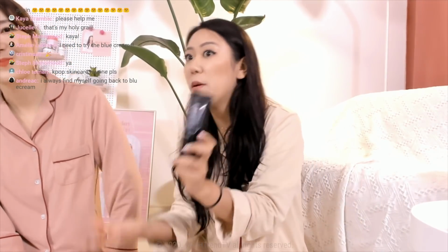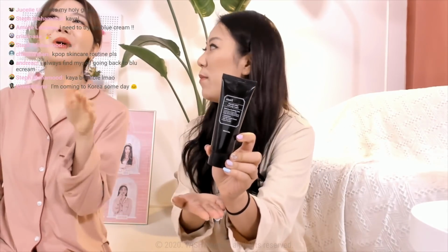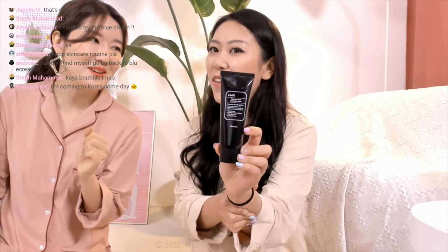Oh, yes, because honestly, you don't know when you're going to have irritation. Even if I don't have sensitive skin, sometimes I get redness, depending on the weather conditions. We saw a lot of comments concerned with redness, and I really recommend everyone have one in their vanity. We had many reviews saying the blue cream really helped with sunburn, and with soothing skin after popping pimples. It's like the SOS emergency thing that everybody needs.